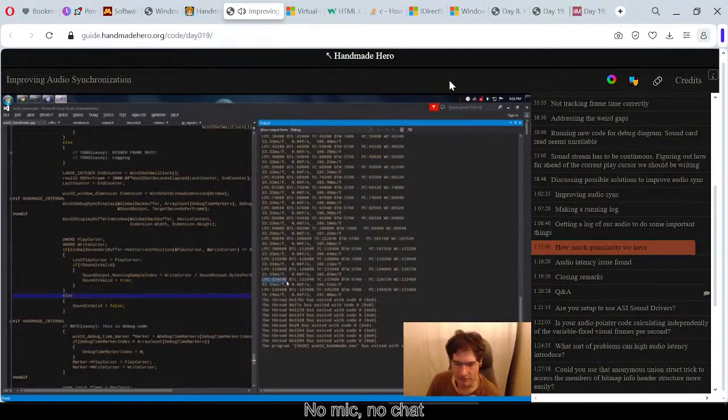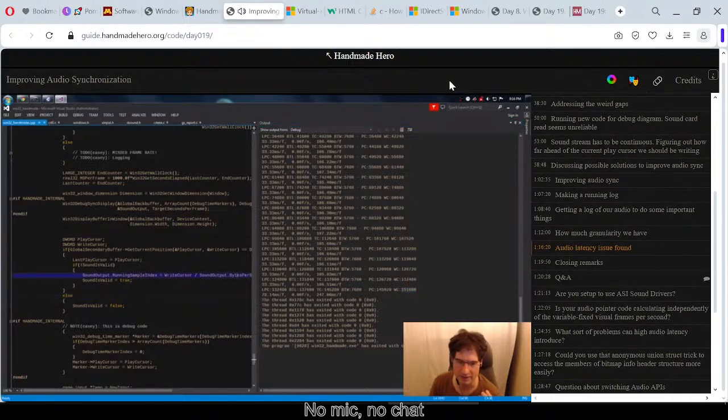All right, so the last play cursor was here. By the time we query it, it's here, so it has advanced once. Here is where the, yeah, so the numbers don't lie, ladies and gentlemen. The numbers do not lie. Basically, the write cursor is just hella ahead of that play cursor. So it looks like we're pretty much going to have to increase that audio latency.